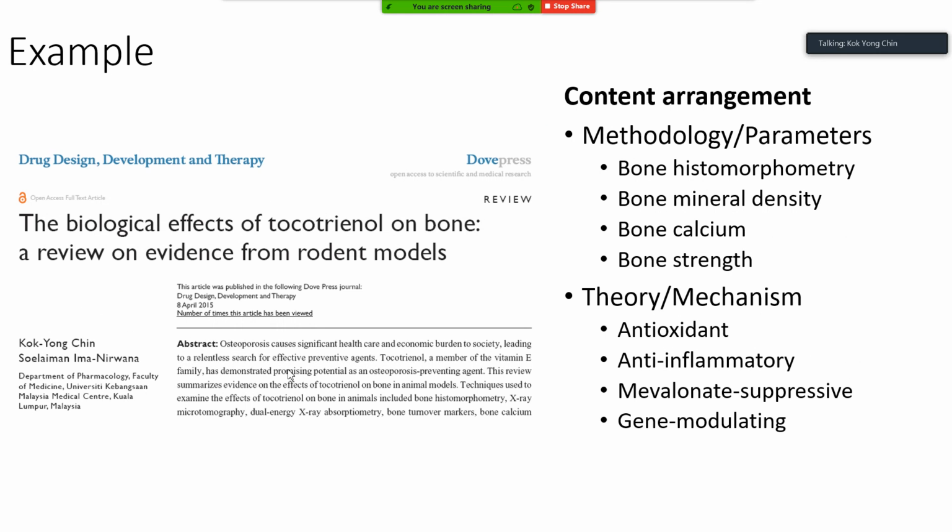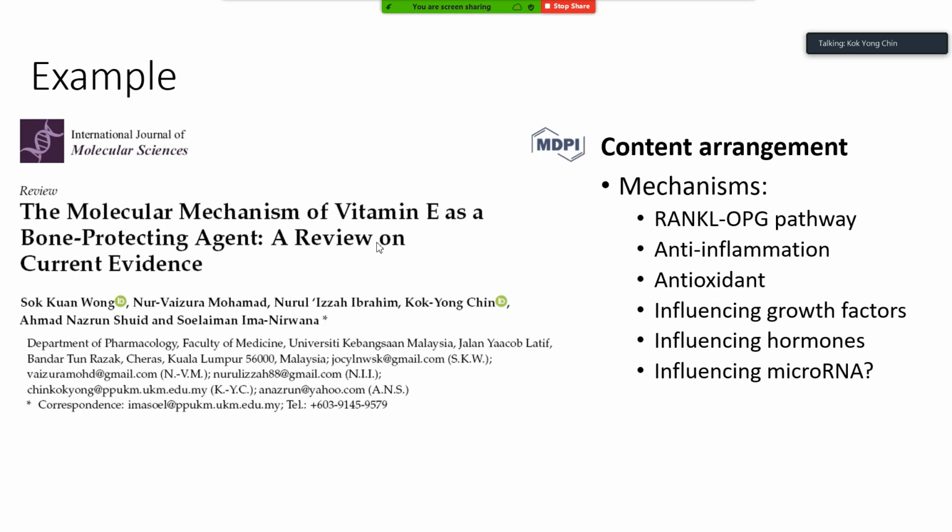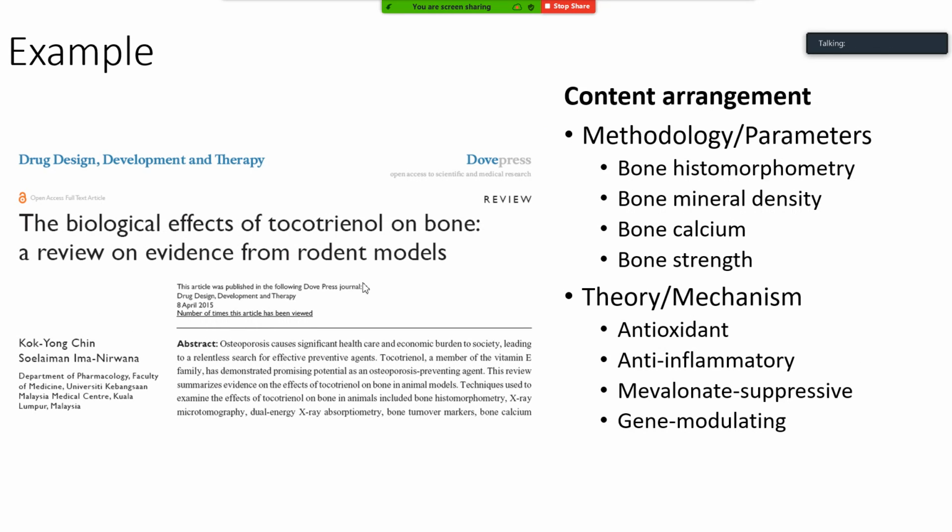This one is also published, effect of tocotrienol on bone, similar to the previous one, but this is arranged according to theories or how it actually affects bone.